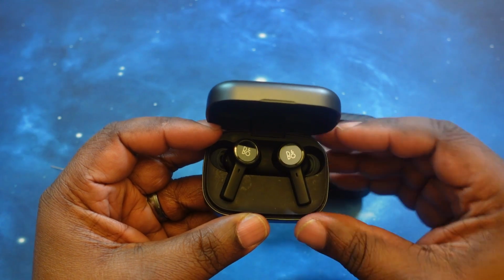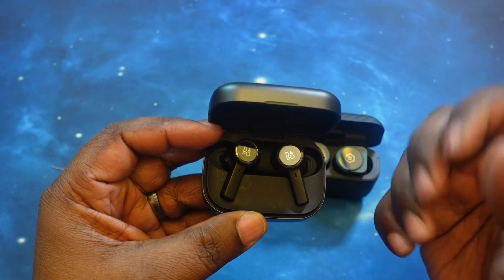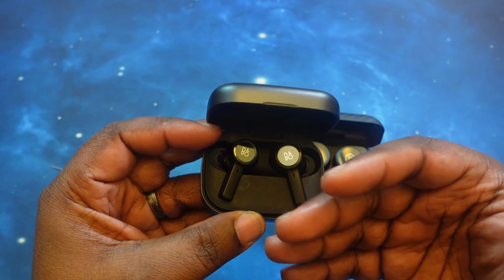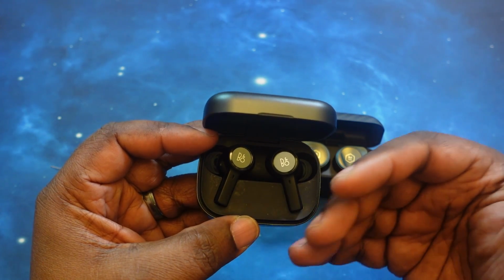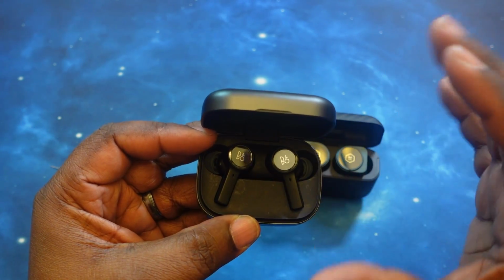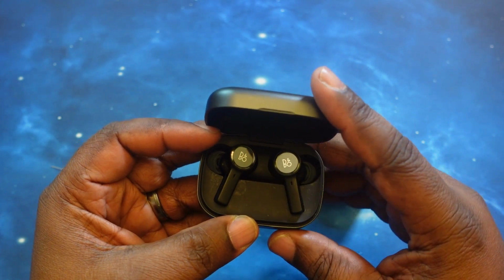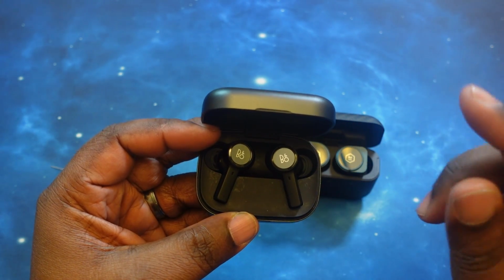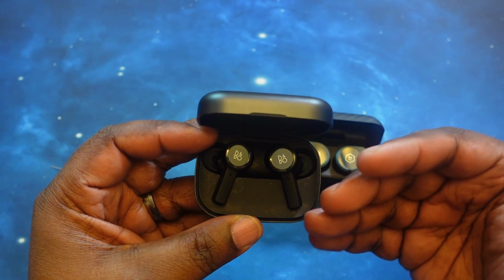Now going into the third song, this is where the volume not being as bright paid off, because it gave the song a nice warm vibe to it, a real laid back, chill, and enjoy type vibe. I really liked the representation I got out of these earbuds when it came to that particular song. It was just a nice, soothing listen.